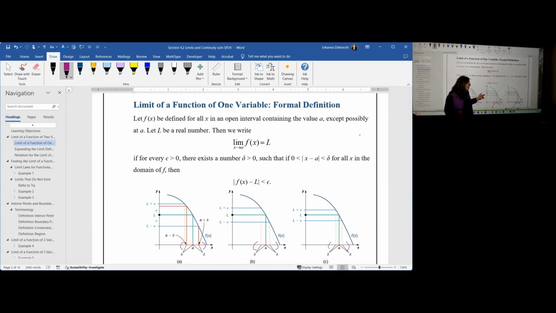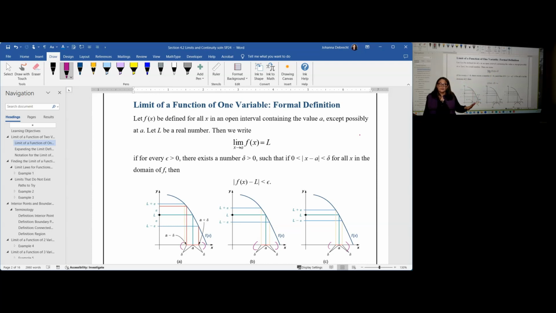Notice that if you narrow the value of epsilon, you make a smaller value for epsilon, then the value for delta also gets smaller. You have to restrict it. It doesn't always end up being the same on both sides, but if, say, I could be 2 away on the left and 1/3 away on the right, I'm going to choose to be 1/3 away because that works on both sides. We always choose the smaller value for delta. And again, if you choose an even smaller epsilon, and you can still find a delta that guarantees that all the function values in the open interval around a fall within L minus epsilon and L plus epsilon, then you have proven that the limit as x approaches a of f of x equals L.